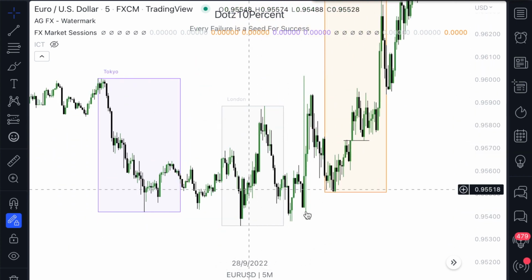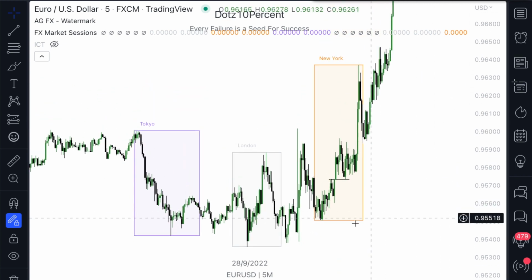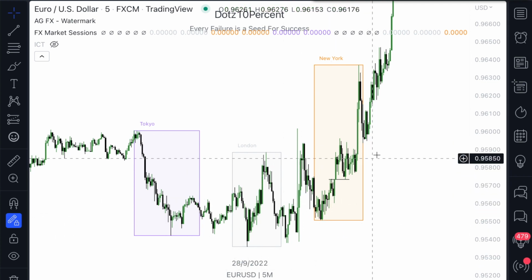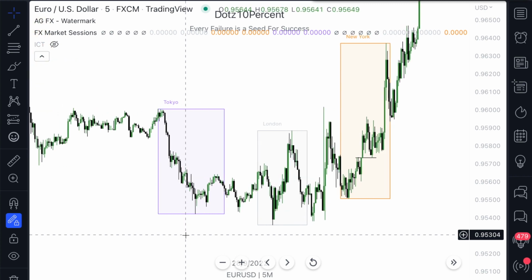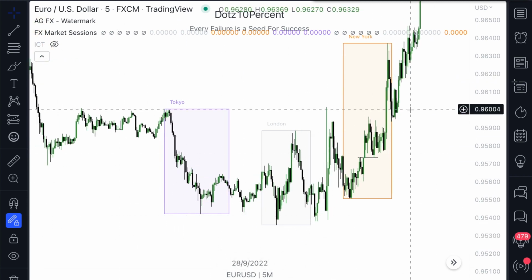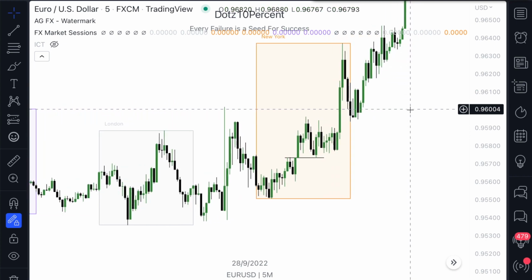This London Judas, the way I like to see it, is offering offset accumulation, right? Because it was a bullish day for the move of the day. We're taking this liquidity down here, this external liquidity, this Asia sell side, the previous daily low to fund the move of the day. These concepts are fractal. They're happening on every time frame, right?